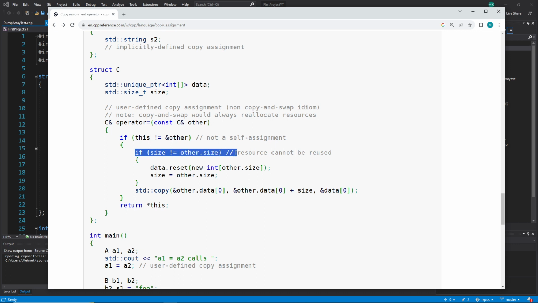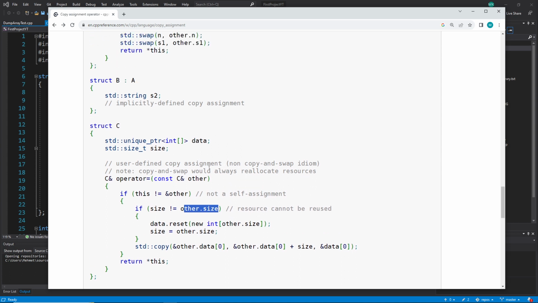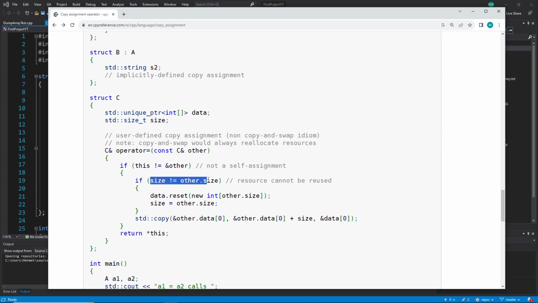Then we go inside, and inside we have again an if. The if is always a guard and checks something, and here we check the size. The reason we check the size is that we are allocating memory, in this case an integer array, and the size must be the same.